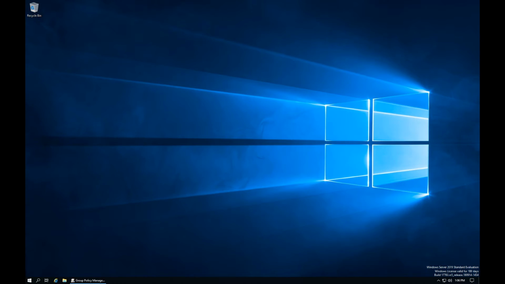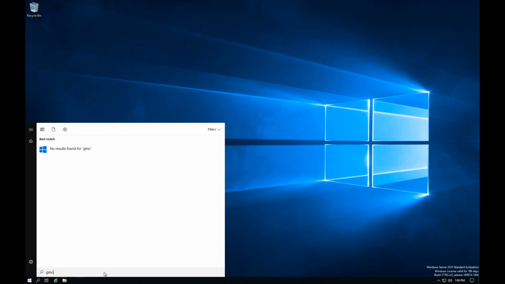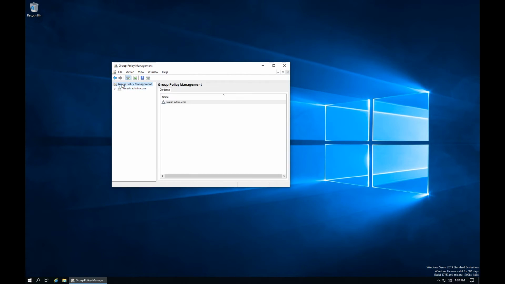So let's take you around the group policy manager. We can shut down these computers here because we don't need them anymore. We're just going to take you around the group policy manager and really show you some settings that you should be using. So first of all, if you forgot how to get into it, you just type in GPM, group policy management.